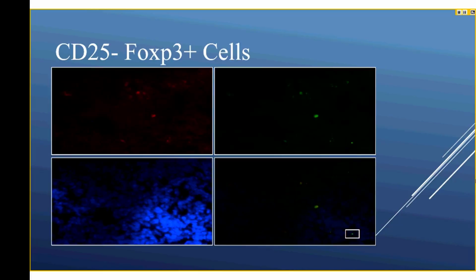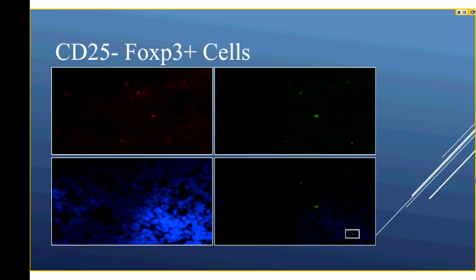Also, a point of interest was the identification of CD25 negative cells. This was unexpected, as when we set out to conduct this research, we were anticipating to identify regulatory T cells to be positive for both in terms of phenotype. So the fact that we did recognize and identify cells that fluoresce with green but not red is a point of interest to further explore. And we could use CD4 antibodies and CD8 antibodies to perhaps explore and maybe definitively research what type of cells are present here, as they could be cytotoxic T cells or helper T cells, but we do not know as of now.